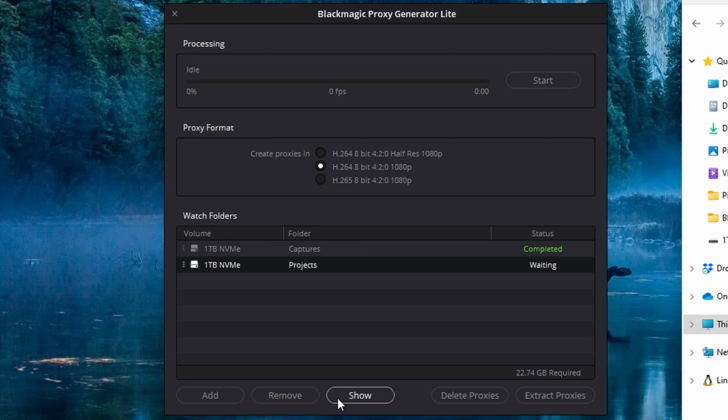This app's pretty cool, actually. It allows you to point to certain directories on your file system and let it automatically generate all the proxies. I'm pretty sure that this was the default option here: H.264, 8-bit, 420, 1080p. And if I'm remembering correctly, this should generate the same file as what we have here in the proxy that was generated through the app. Here in the generator, it's important to note that it claims that for all the proxies I have in these two directories, it should only need 23 gigabytes. So let's see what happens when we run this.